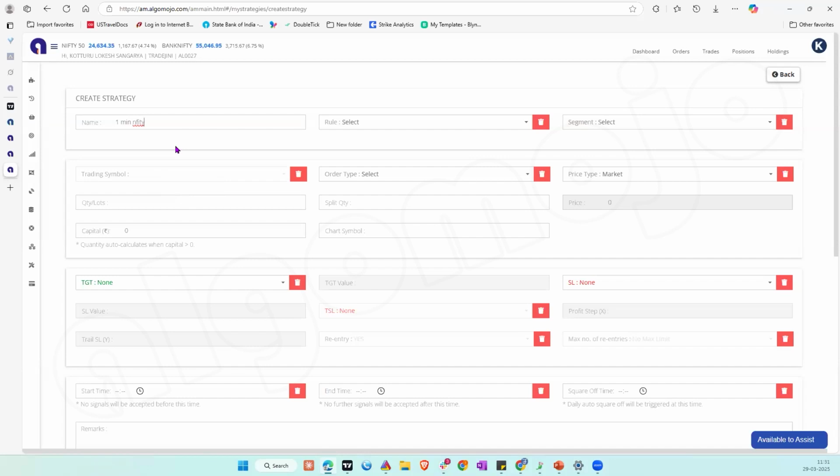However, just remember it has to be in sync with the positions that are created. For example, if 1 minute is giving a buy and 3 minute is giving a sell, then it will not work for you. If both are giving buy, then suppose 1 minute has given 5 lots buy and 3 minutes has given another 5 lots buy, 10 lots of positions will be running simultaneously for you. However, if 1 minute has turned into sell, then from that 10 lots, 5 lots will be taken off as such.